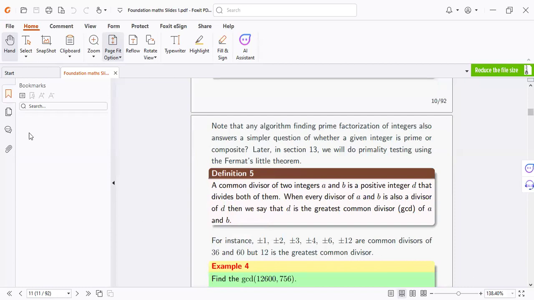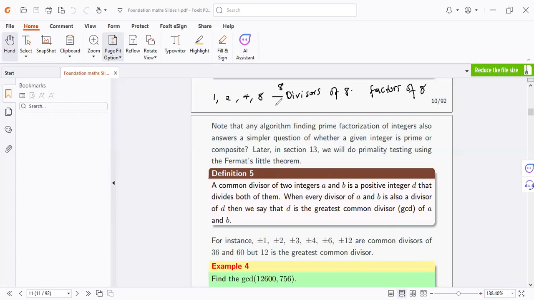Now, we talked about divisors. We say that we can have a number that divides another. For instance, if I have 8, what are the divisors of 8? What numbers can divide 8? The numbers that can divide 8 are 1, 2, 4, and 8 itself. So these are the factors of 8, or the divisors. We call them divisors of 8, or factors. You can also call them factors of 8.